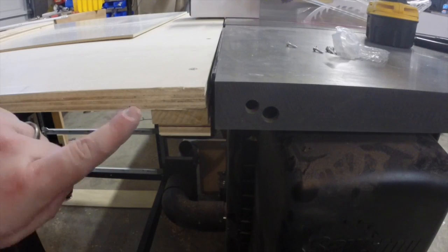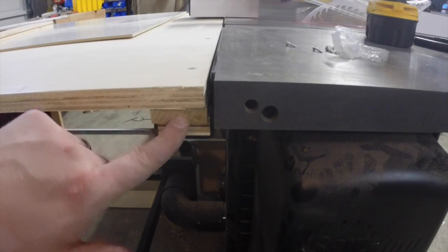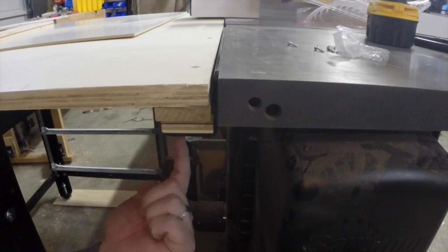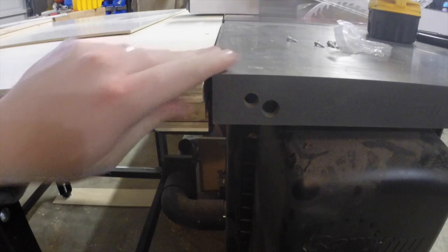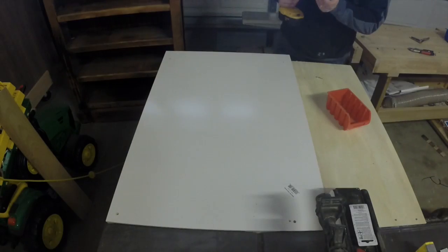My saw stop has a 90-degree bracket all the way down the back of the saw, so I use that as a support and a mounting point. I added some cutoffs here to get the height where I wanted it, and screwed up through the pieces into the top to hold everything in place.